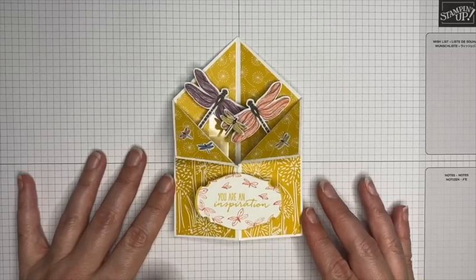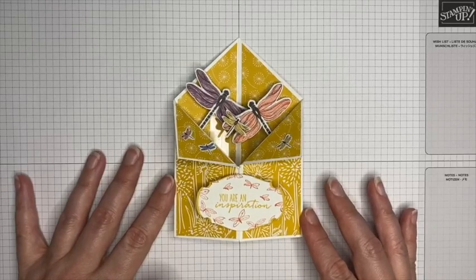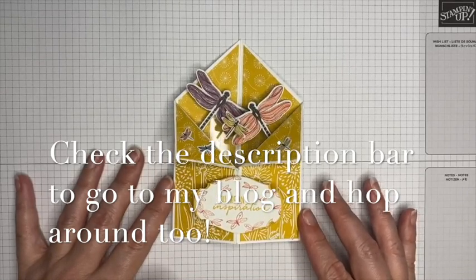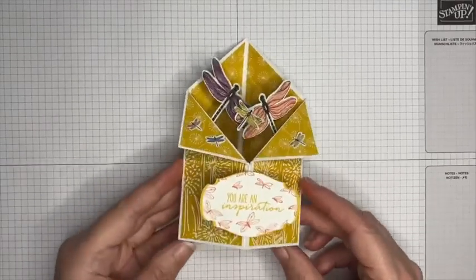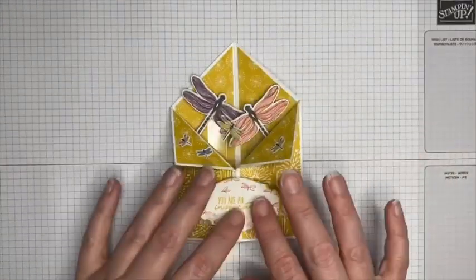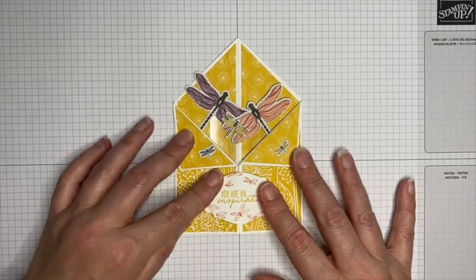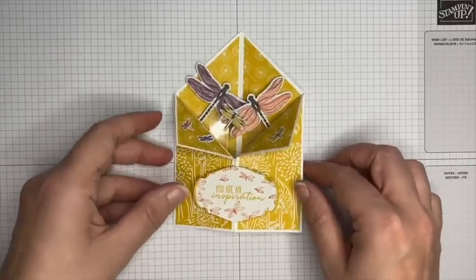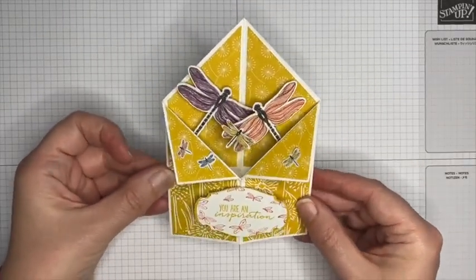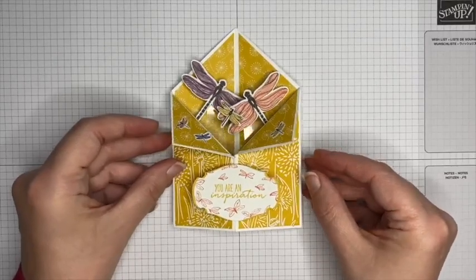Every Thursday we share each other's projects, but once a month on the first Saturday of the month we also create a brand new project and blog hop together to show our new projects. This month our theme is fancy fold or fun fold cards. I've made a prototype of this tuxedo fold card using brand new products available in January, which demonstrators can purchase in advance — I got these ones ahead of our On Stage event.